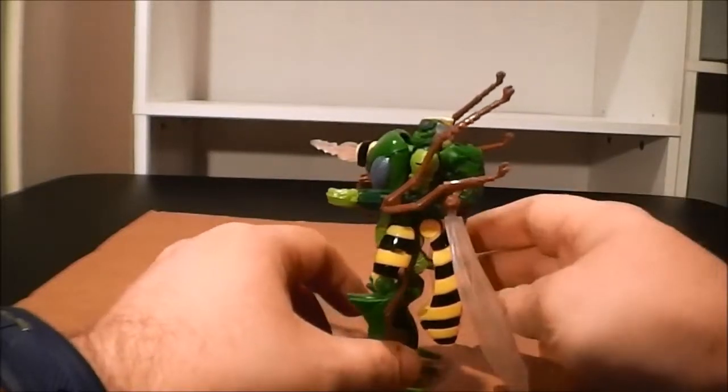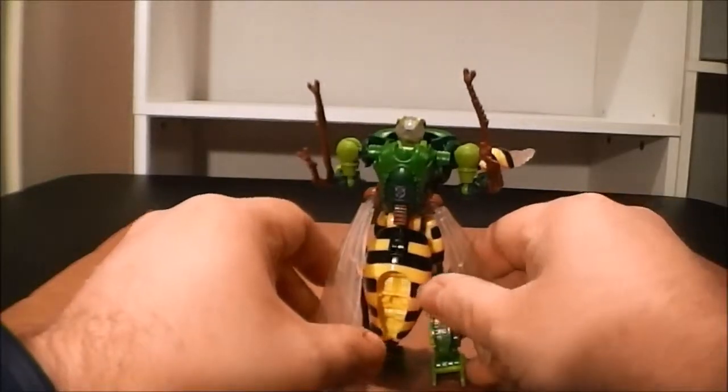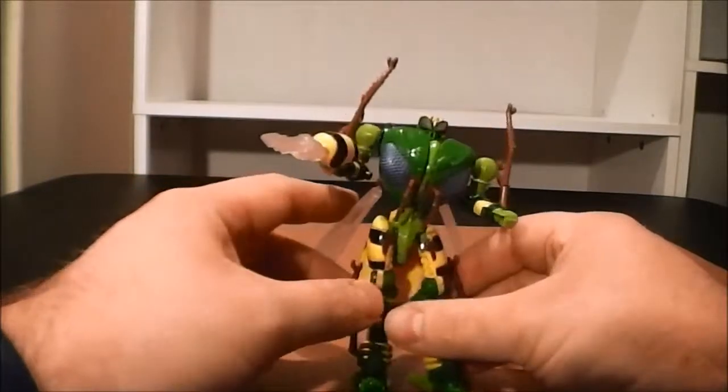And I have to say, this figure, in my opinion, looks absolutely great. Pretty much from all angles here. He is really nice. Really faithful to the cartoon model.